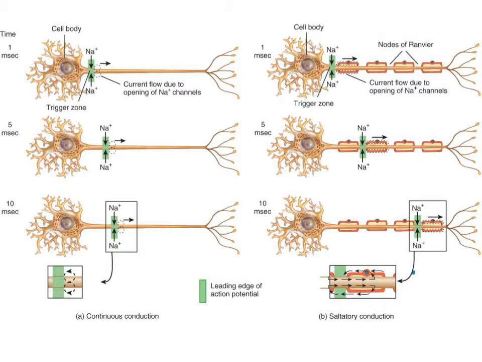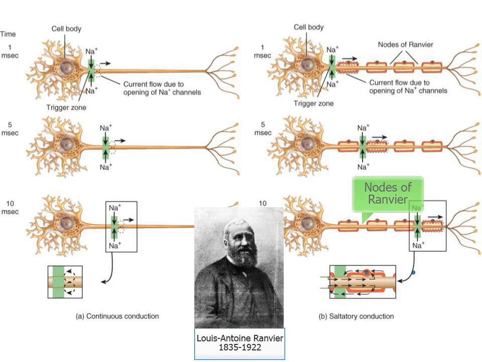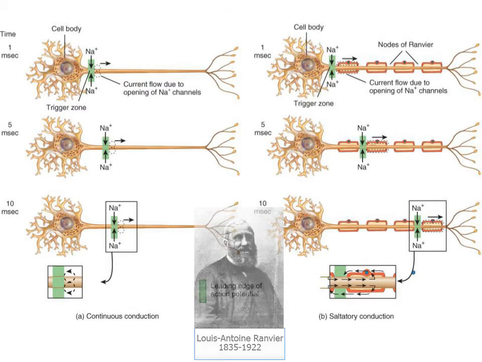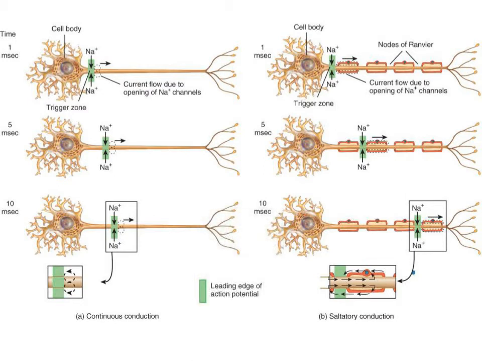And these gaps here are called a really funny name, and that name is the nodes of Ranvier. Ranvier, I guess, was a physiologist, and that's back when you used to name things after yourself. And so he described these gaps in between adjacent neuroglial cells, and that's why we know them as nodes of Ranvier. So it's important to realize that the depolarization in myelinated axons only happens in the nodes. It doesn't happen in the insulated portions. And so it starts at one end, jumps to the next node, and then the next node. And as a result, saltatory conduction tends to be a lot faster than continuous conduction.